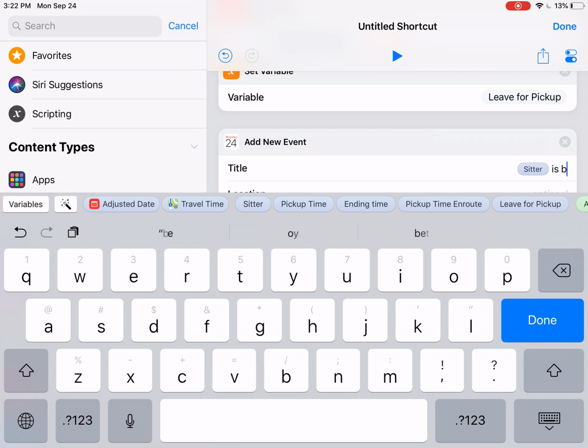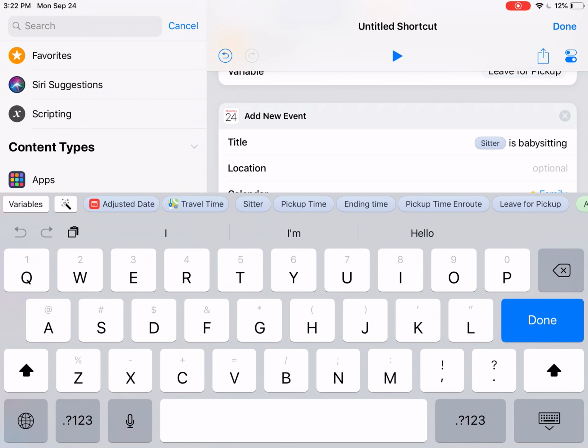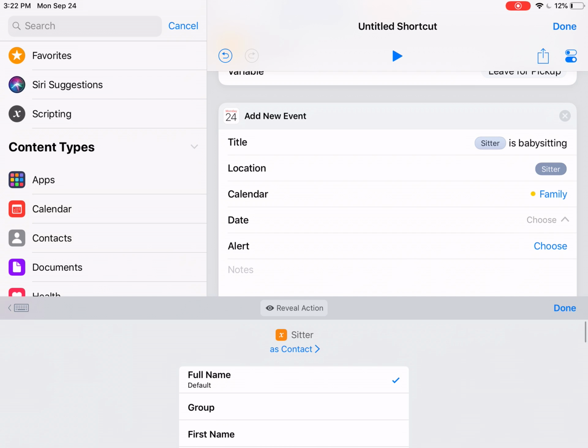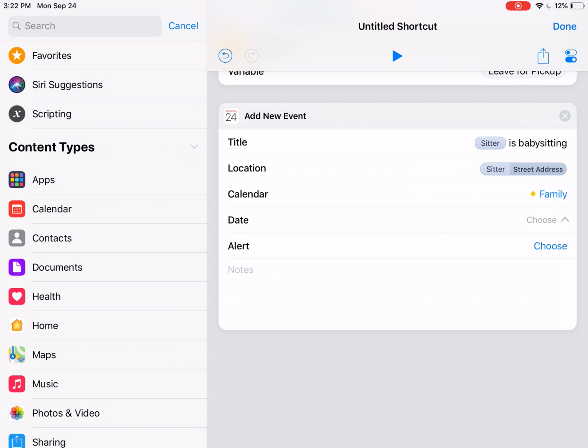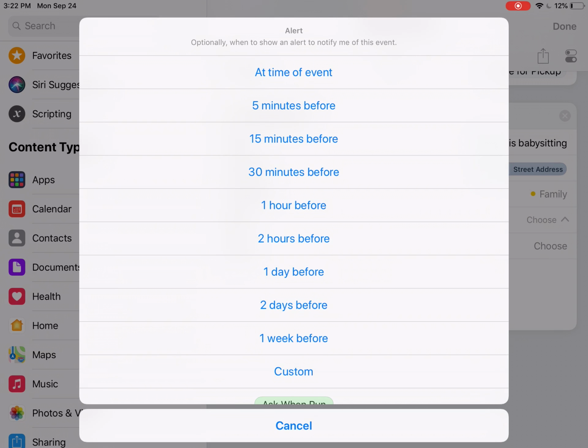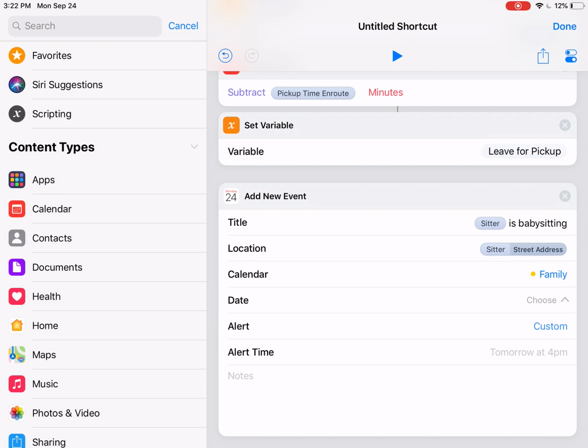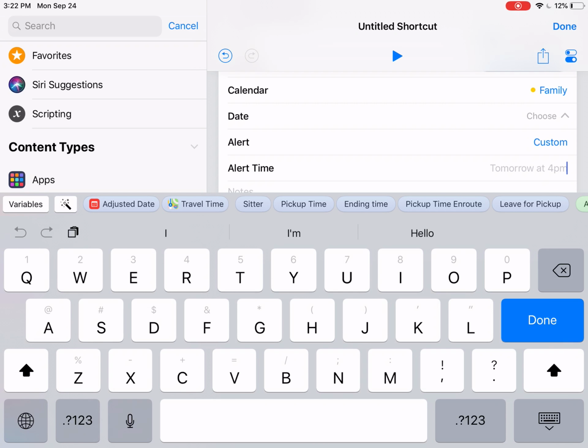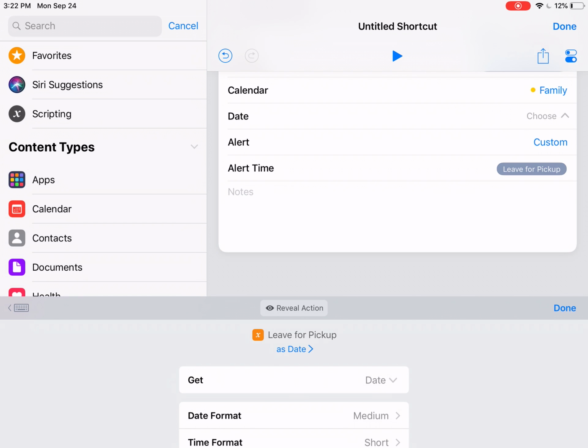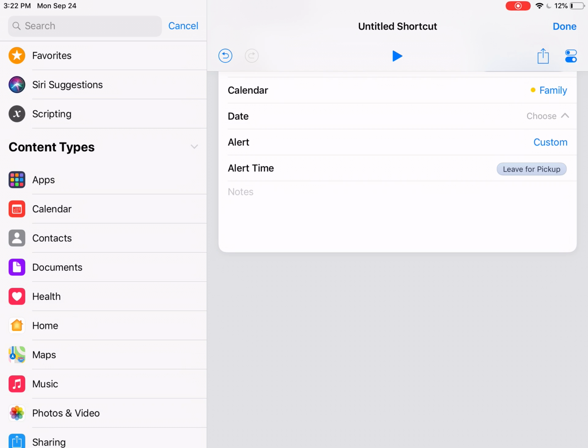Sitter is babysitting. And the location is going to be the sitter's street address. And the alert we are going to set as custom, because we already calculated that there's a specific time, leave for pickup, that we want to leave at.